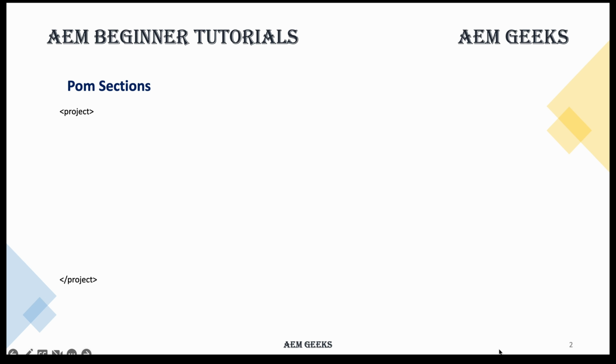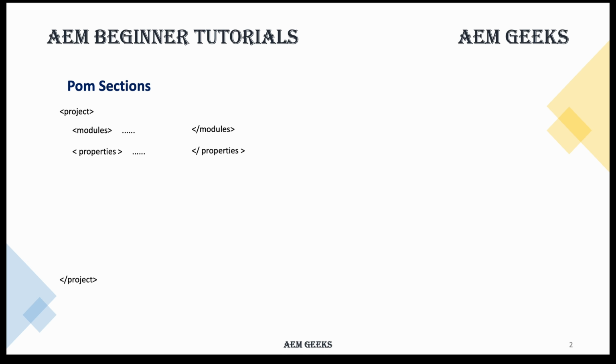Okay, so now let's discuss the sections of the parent POM. This POM is responsible for holding all the global configurations, and these configurations are applied to all the submodules. So let's understand the sections. First you have the project and some project specific information like group ID and so on. Then you have modules. This tag defines what modules you have, and if you have an entry for these modules, at build time it will build all these modules. If you remove any module from this section, that module can stay in your code base but it won't be built.